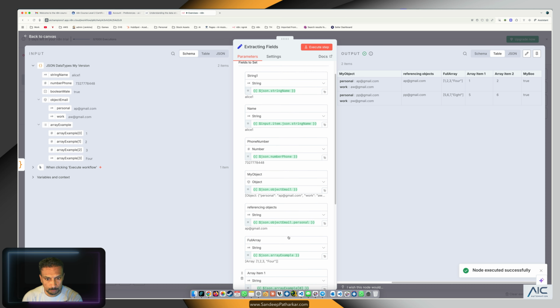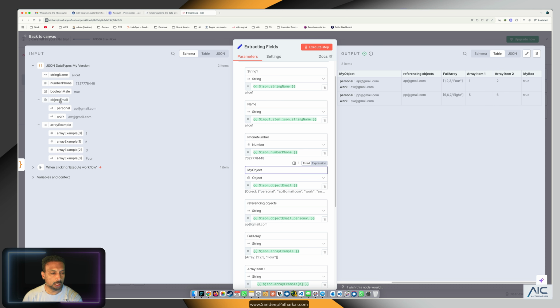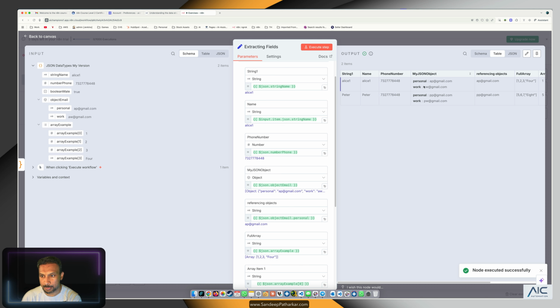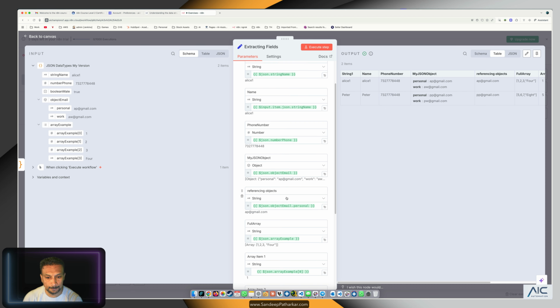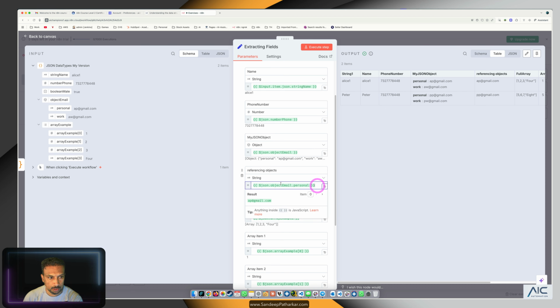Alrighty. Now phone number, my object is object. Now what is this object? Object, as we said, it's just a JSON object, my JSON object, to make it easier for you guys to understand. In this we are getting 2 emails. However, sometimes you need to separate this out inside the edit node. We'll see how to separate these out inside the code node as well later on. However, for now, if you want to split or extract this data from the object, how do you do that?